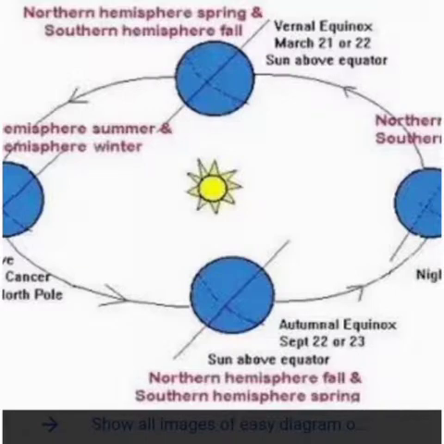in that way we experience seasons, children. Another thing is, in the summer season the days are longer and the nights are shorter. In the winter season days are shorter and the nights are longer. But when the sun rays are falling on the equator, then both hemispheres have 12 hours of day and 12 hours of night.